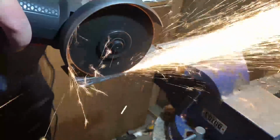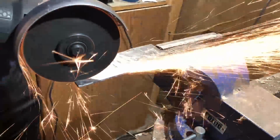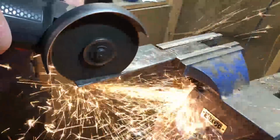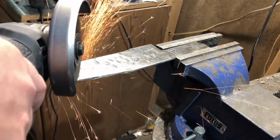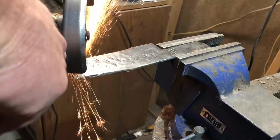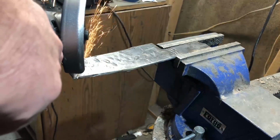An angle grinder is a very powerful tool. It's moving at extremely high RPM, and as I've mentioned before a few times, I've been nicked pretty bad by an angle grinder, and so far I've been fortunate that I haven't done any damage to an eye or any serious damage to my hands or anything. But it's one of the more useful tools in a metal shop. But it's also one of the more dangerous tools. You really have to respect that and always observe proper safety when you're using a grinder.